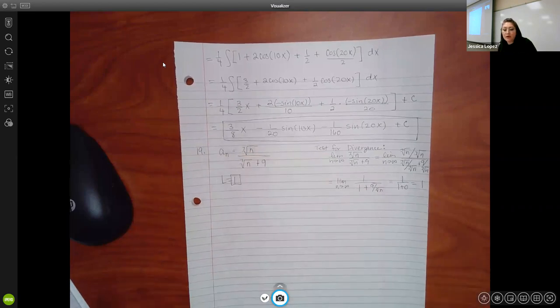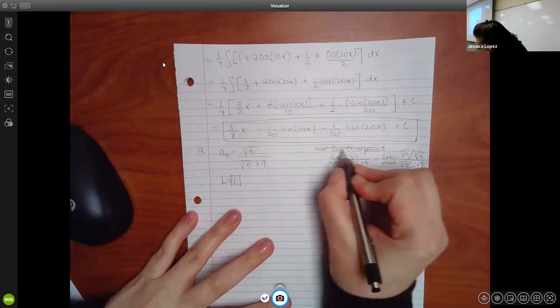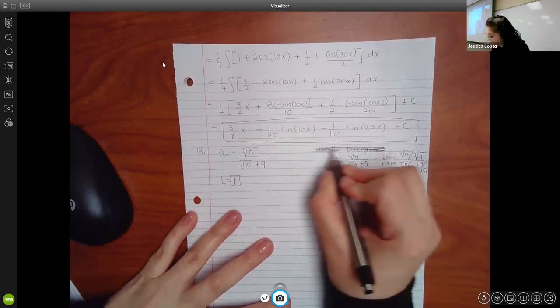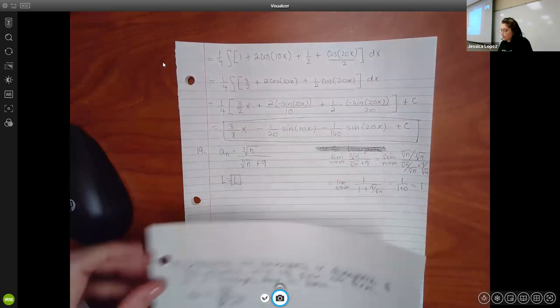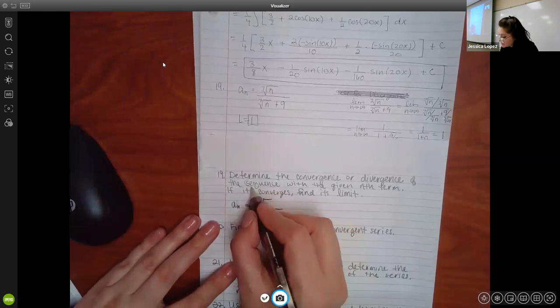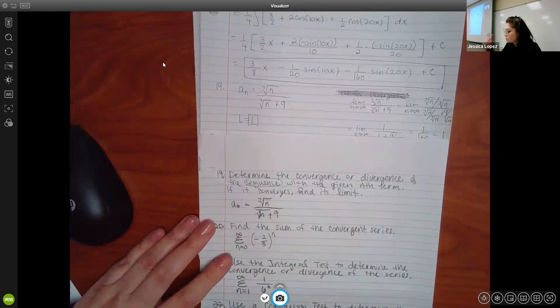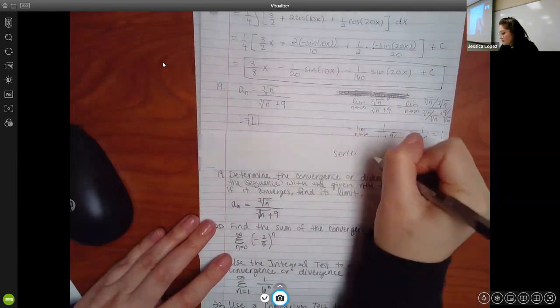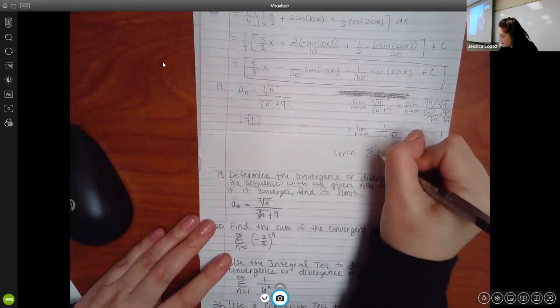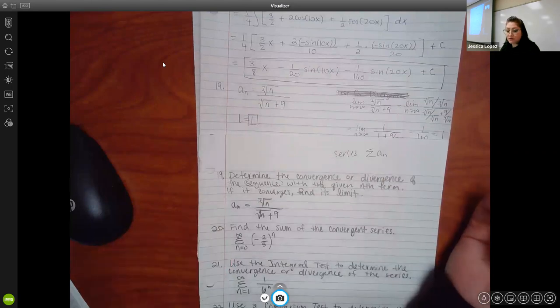But I still don't know. I think the directions on this problem were wrong, and I don't think I should have been doing any kind of test for divergence. I'll explain why in a second. We don't usually determine whether sequences converge or diverge. They're just a list of numbers. We usually determine whether series, which is the one with the sigma, converge. You would have to add everybody up in order to figure out whether or not it converged or diverged.